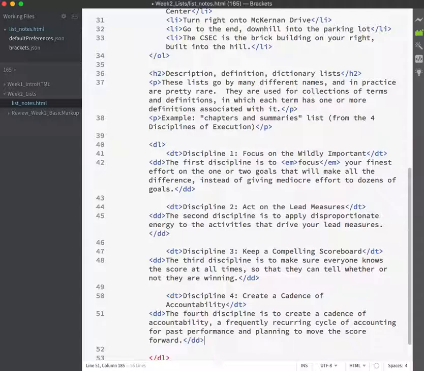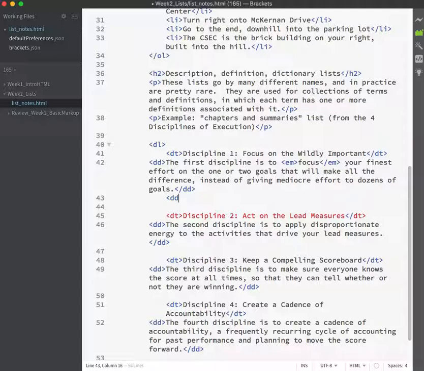I can't remember what the other summary parts are that go with these four disciplines, so I'm just going to write one at random here. If I wanted to put another definition, say, this helps you avoid the whirlwind.